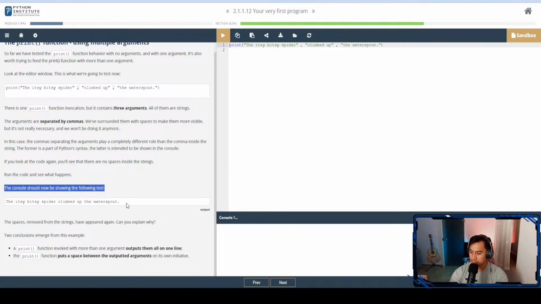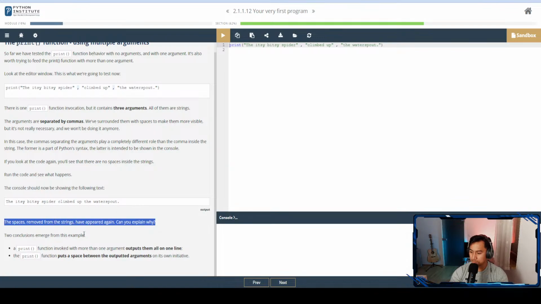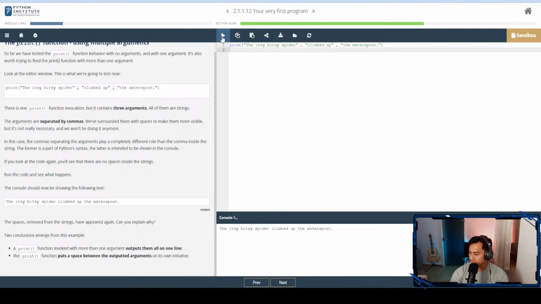Let's run this code to see. It is Python. Why is there a space?